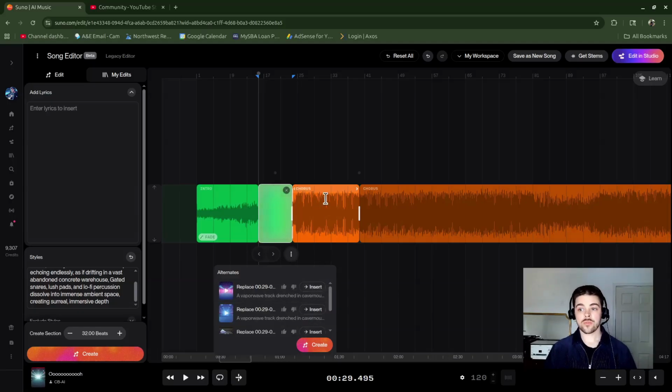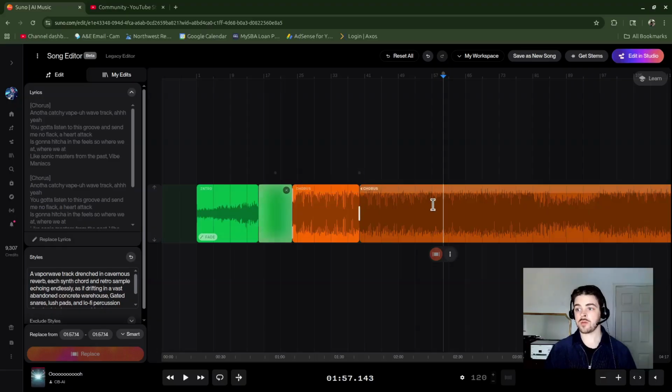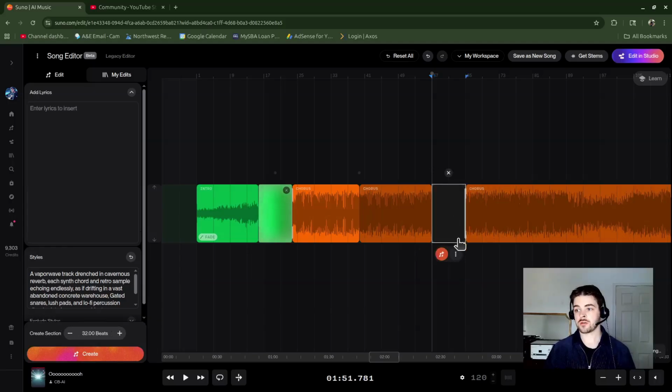So other than that, if there was a section that you didn't have that nice little button above it, you would just go find the spot that you wanted and then split it. So go ahead and maybe I wanted it right here. I just right click on split. And then now I have a new section and that plus icon shows up and I can start adding music in there. And so that is how you add a new section in Suno.